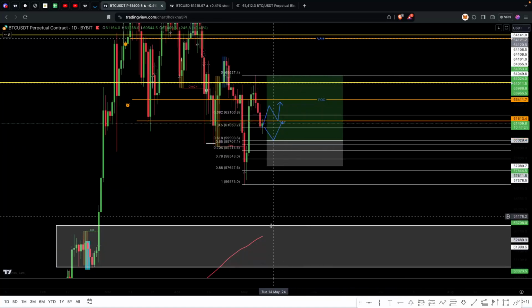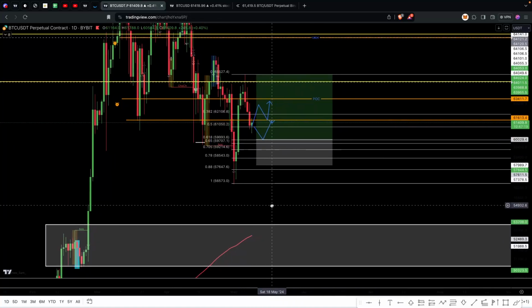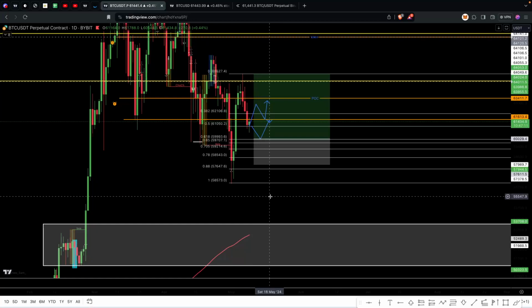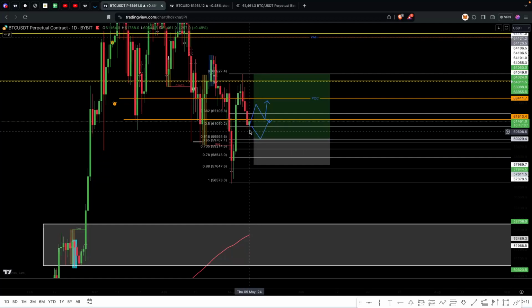And then if that fails, I'm going to aim for limit orders below. There is another option that it just takes liquidity below this one at 56,000, but I would wait for a lower time frame breaker structure before I head in. So right now is a case of just waiting to see what happens in the US session. The first 30 to 45 minutes is usually giving a positive sign, and then it usually breaks down. So what we want to do is wait for the move, see which way it's going, and then make a decision from there.